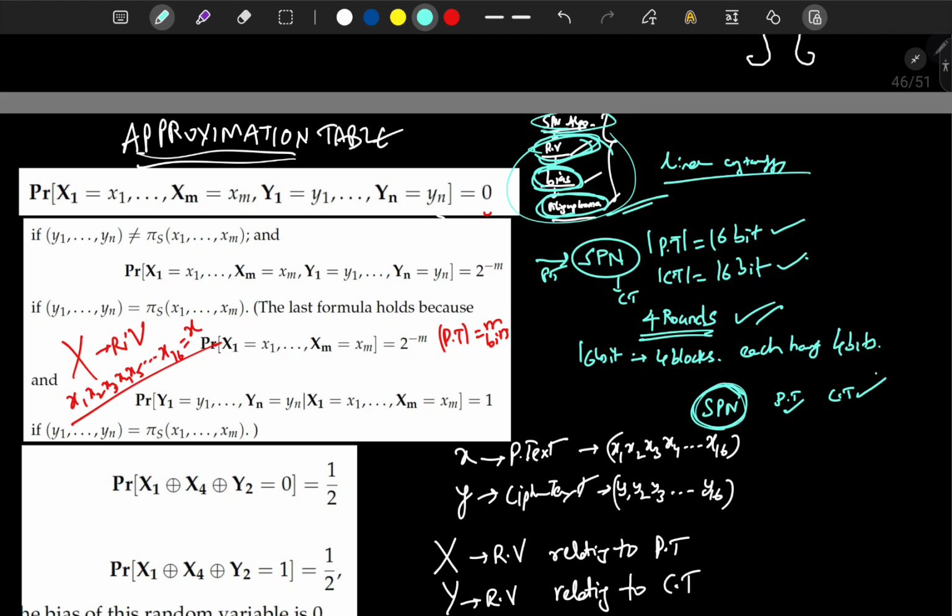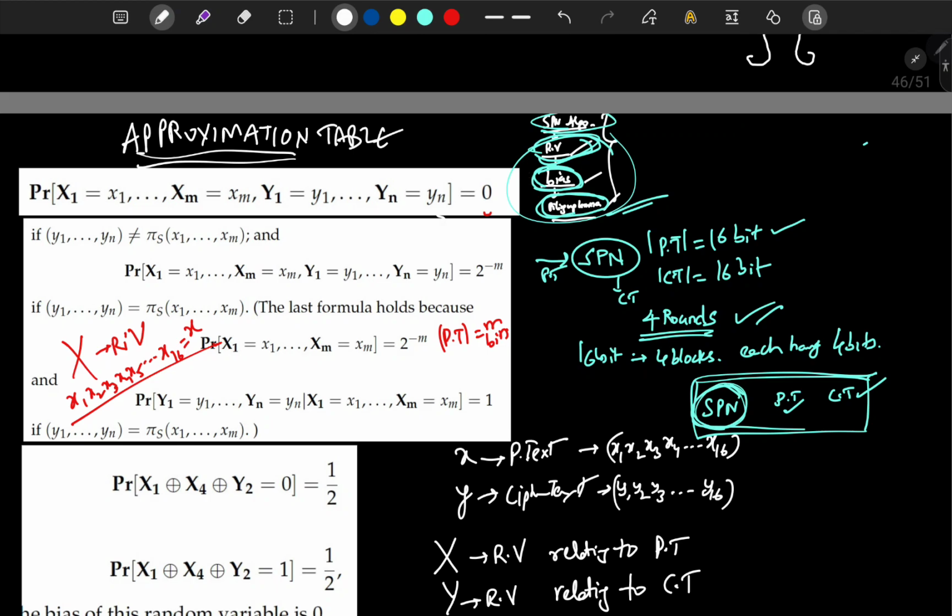Now we want to attack this network, and that is linear cryptanalysis. For that, we are slowly building up the concepts required to understand it. We saw the mathematical concepts in the last class. They are like the foundation for linear cryptanalysis, and the approximation table is also one part you have to study. By understanding all these foundation things, finally we will do linear cryptanalysis. So the approximation table is one of them.